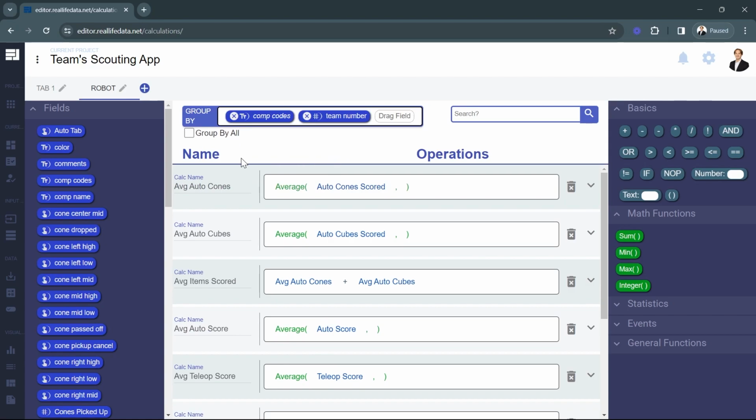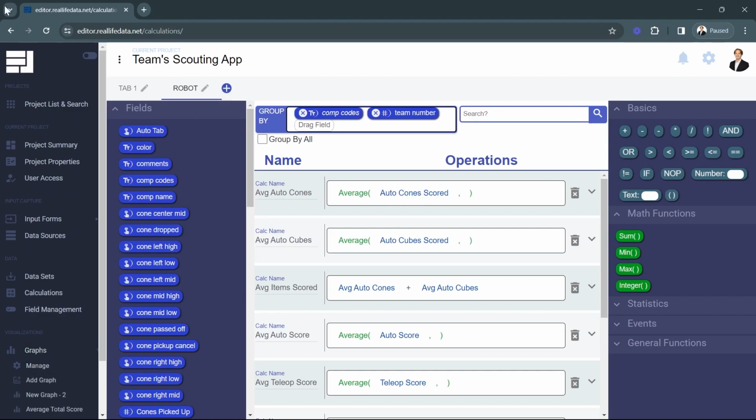So now we'll calculate the average of all these different things in here based on not only the team number, but the competition they were at, which I personally think is a good way to track this stuff because robots tend to change a lot from competition to competition. If you're not nearly as inclined to believe that, feel free to get rid of comp codes and continue to just look at team number averages, percents, etc.